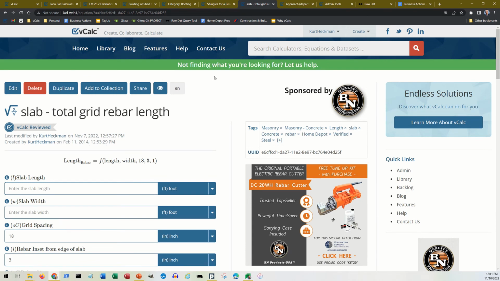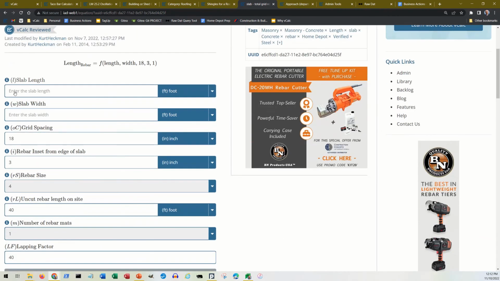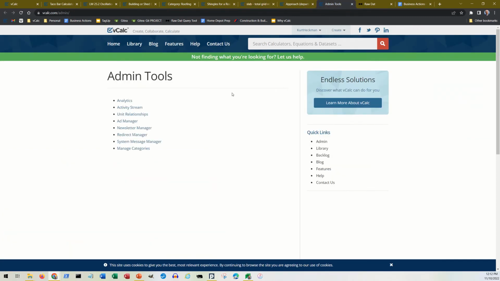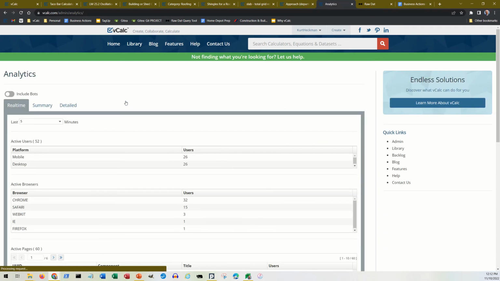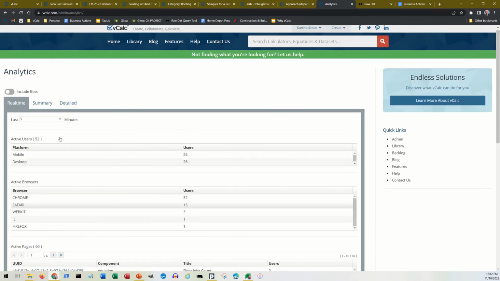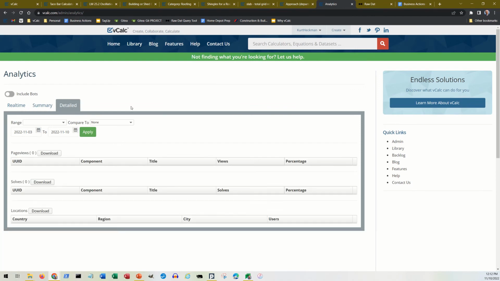Okay, in addition to that, we have a similar type of edit capability for all the different classes of objects, whether it's a cluster of calculators, a data table, or a hard-coded constant. We provide that and all the tools to interconnect it. We also have some very powerful administrative tools. We have the ability to have analytics, so you can specify the date range, and it goes through and says who's used what calculators and when, with a lot of different summary and details.